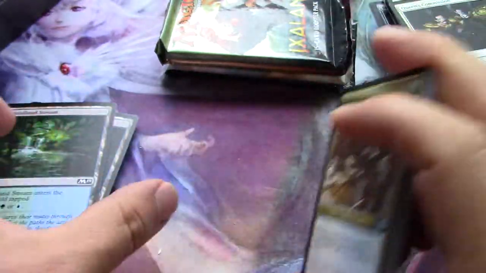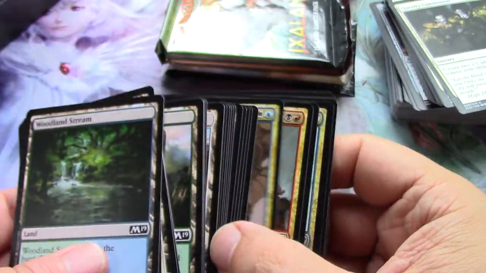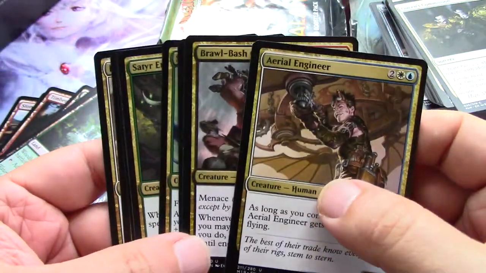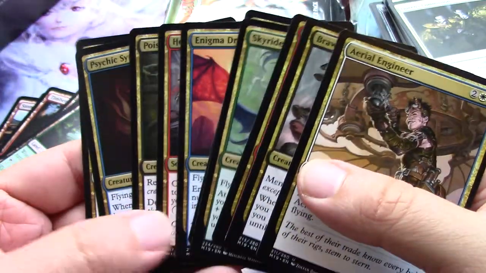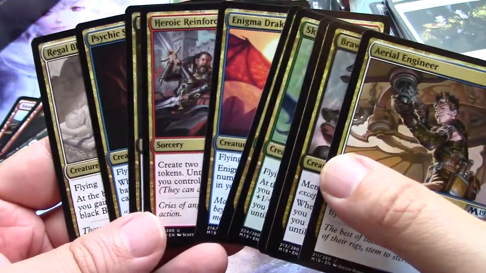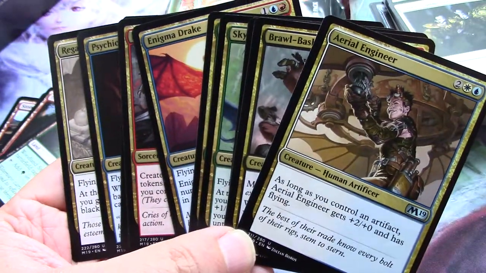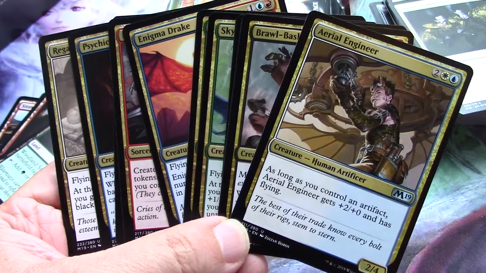Okay, so I'm getting down to my 15-minute mark. I don't think I'm going to have time to crack the packs. But again, I'm taking my time. I'm assuming that at least one new player in the world will watch this video. So here they are. These are the 10 build-around uncommons coming out of M19. That's fantastic. You get them all. You don't have to wait to pull the one you like out of a pack.